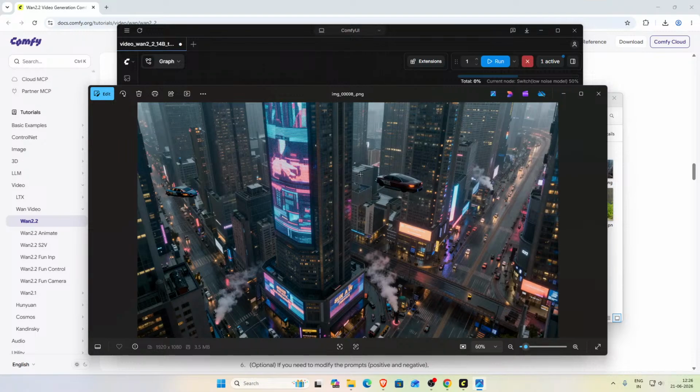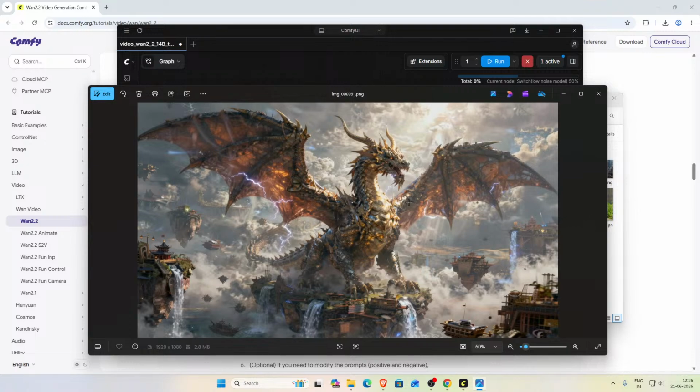and this is also a variation of the previous image, cyberpunk kind of a feel. And this is a fantasy image created of a dragon. The prompt was really detailed, so that's why the image is so hyper detailed. You can see the flying land over here, the dragon on top of it. It's a really nice image. I can use this as a wallpaper. As you can see, it's really nice.